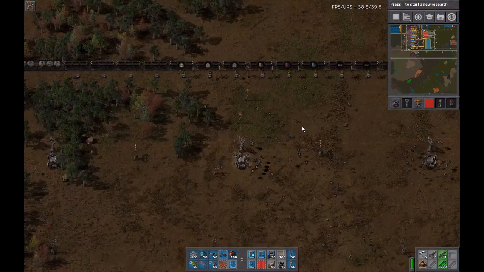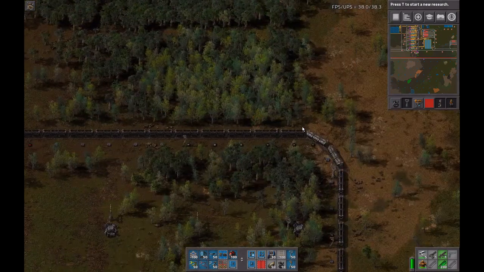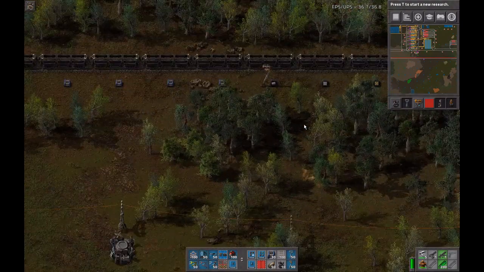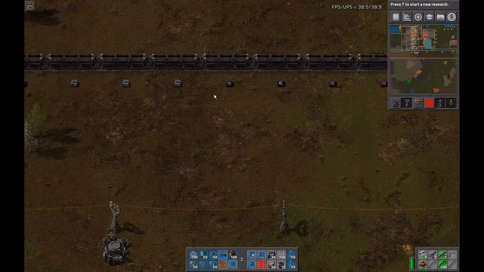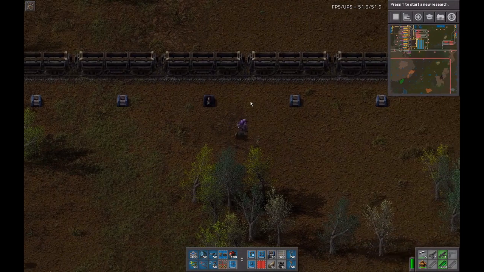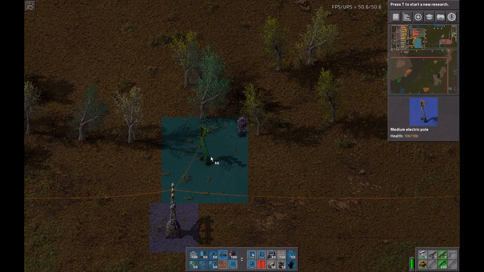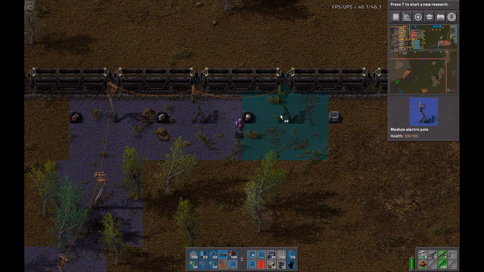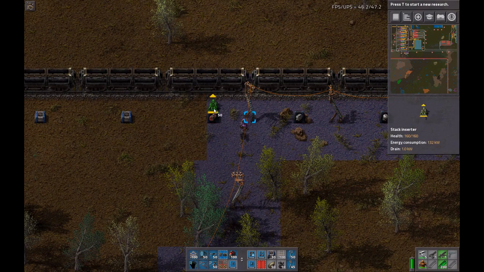Alright, that should be enough for now. Do we have, what do we, I mean, we can do the concrete. Let's, alright, let's go down a little bit here. We are doing the locomotive stuff. So let's get that, or some of the locomotive stuff. This will be fun.